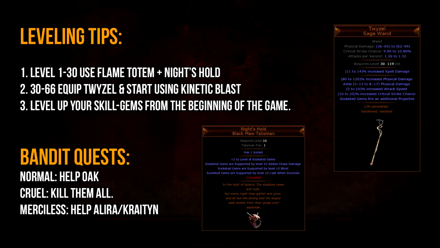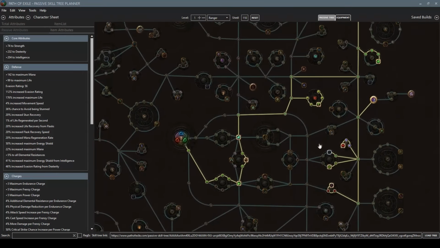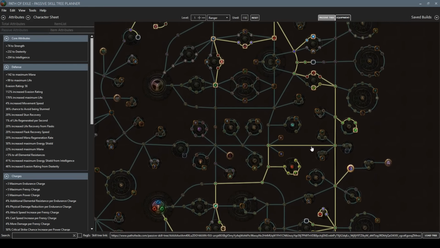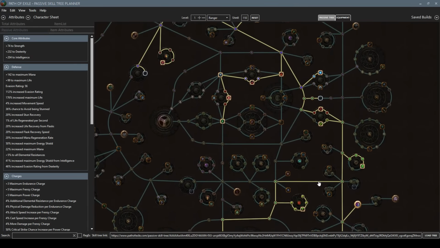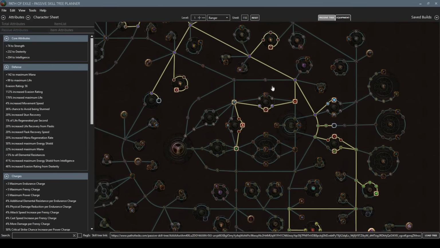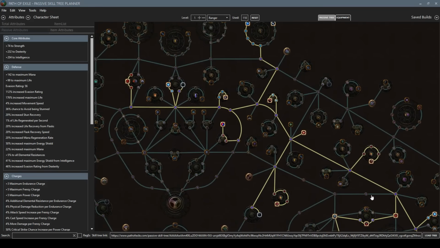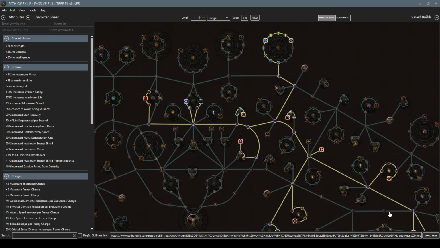And so let's take a look at the skill tree. For this build's defenses, we're interested in nodes that grant us extra life and evasion. For damage, we want increased attack speed, critical strike chance, critical strike multiplier, wand damage, and elemental damage. And lastly, for general utility, we of course want a few jewel sockets.